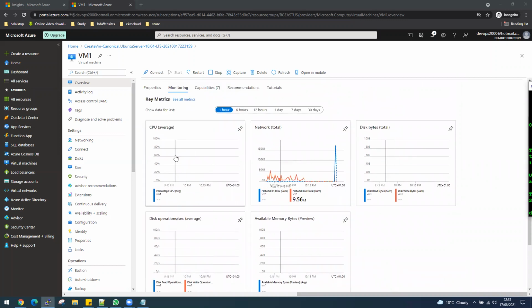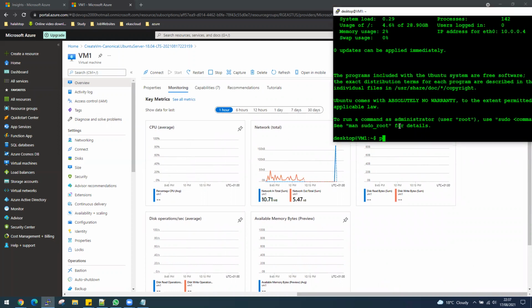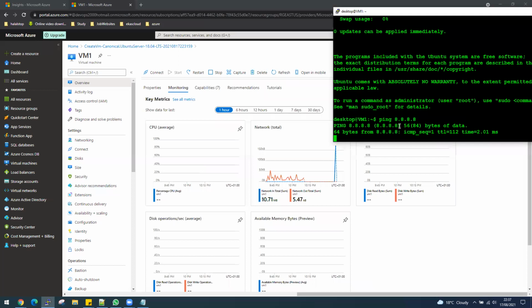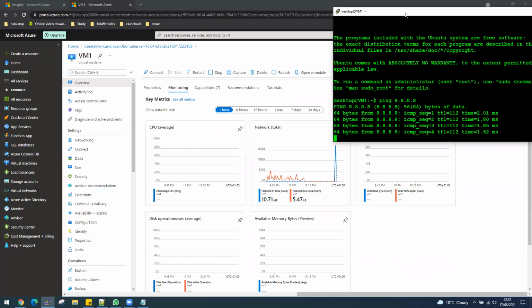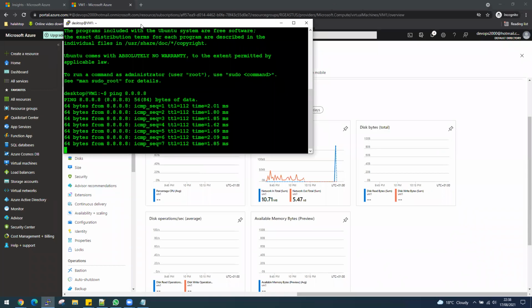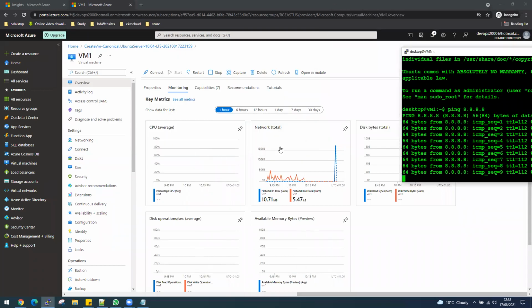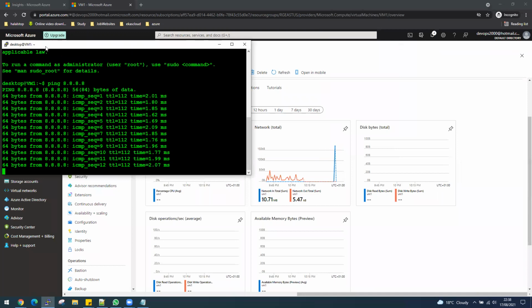So let's see what we can do. Let me do the ping here, see if we are able to ping 8.8.8.8 and see some traffic going on. And what I will do, we will try to monitor CPU, network, and disk, all of them.